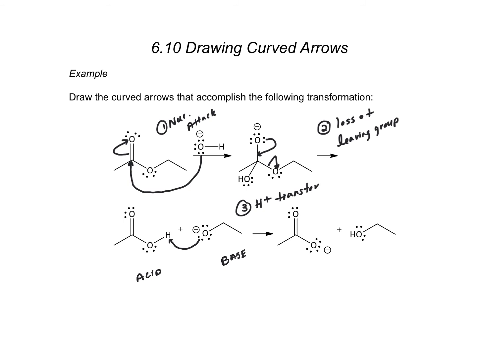I can't have more than 2 bonds to hydrogen, so what has to happen to the electrons in this bond? That one's going to break up. They're going to stay behind on our new conjugate base. So proton transfer always involves 2 arrows. We have the base going to take the proton, and the electrons in that bond staying behind on whatever they're coming from, on the new conjugate base.